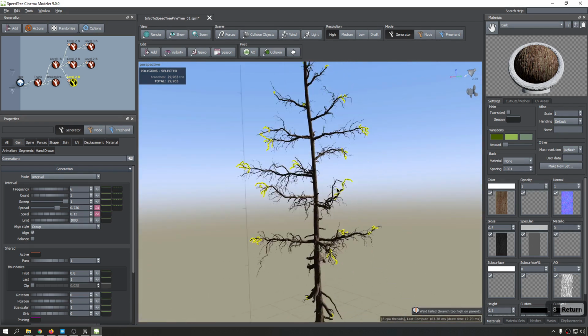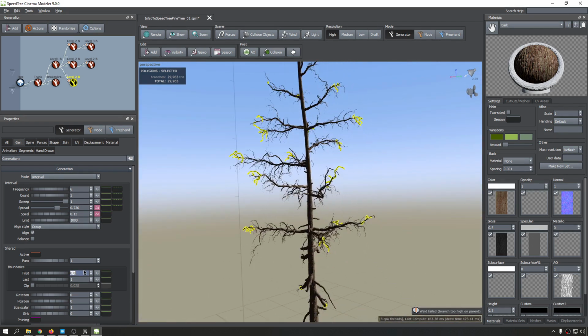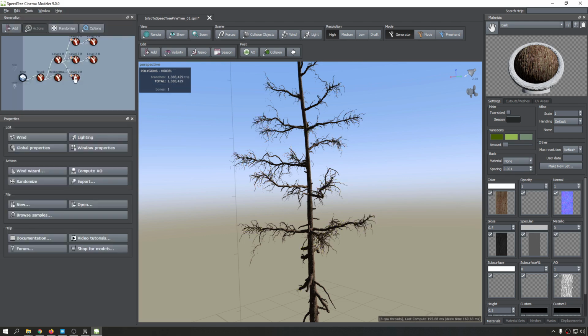Now these are at the tip, and let's make it 0.7. And let's bring the spread down so that they are not so randomly placed all over. And let's make them more. And increase the count to see the shape.